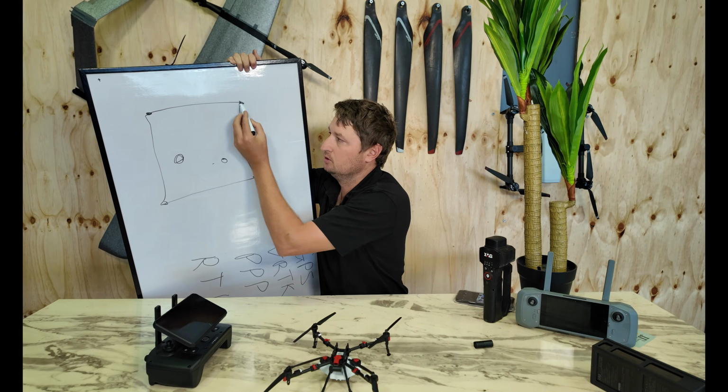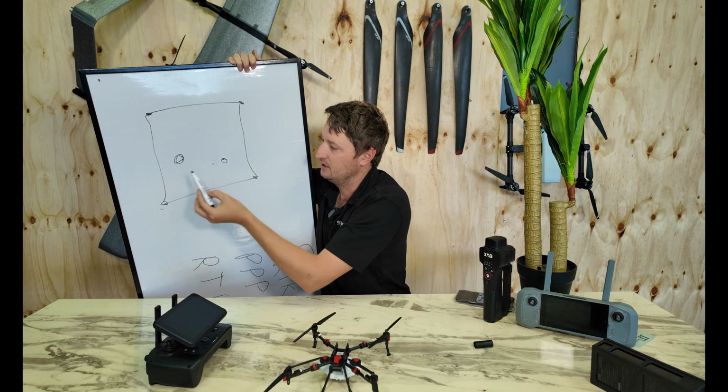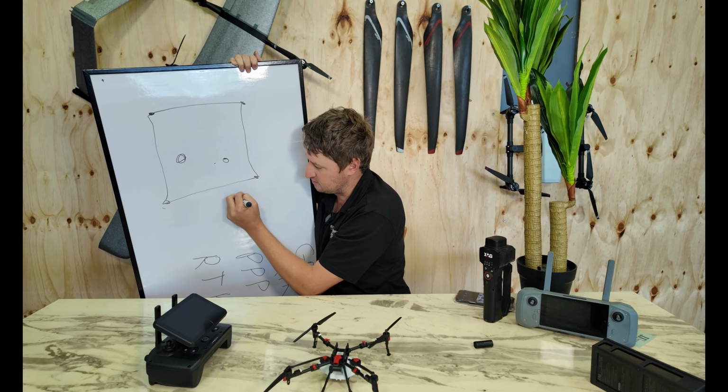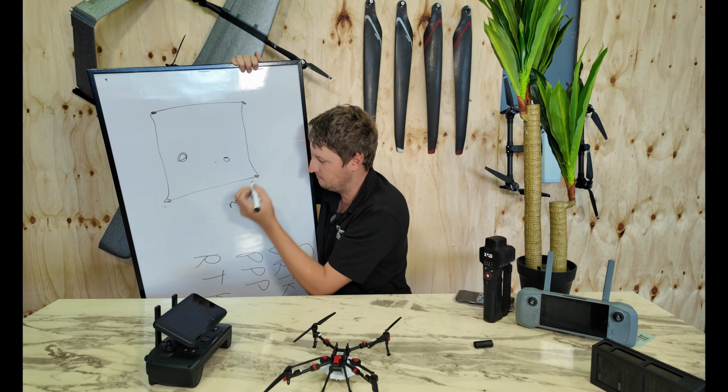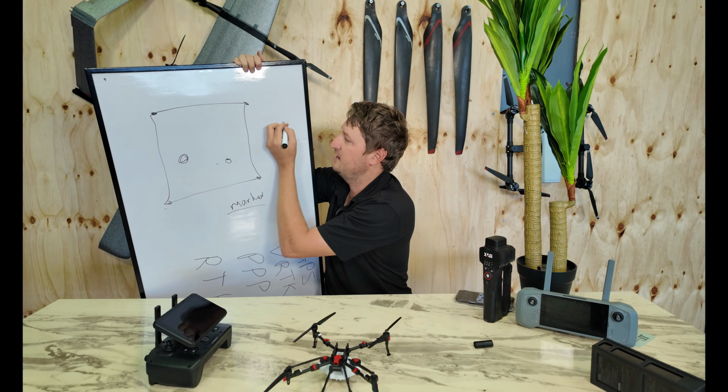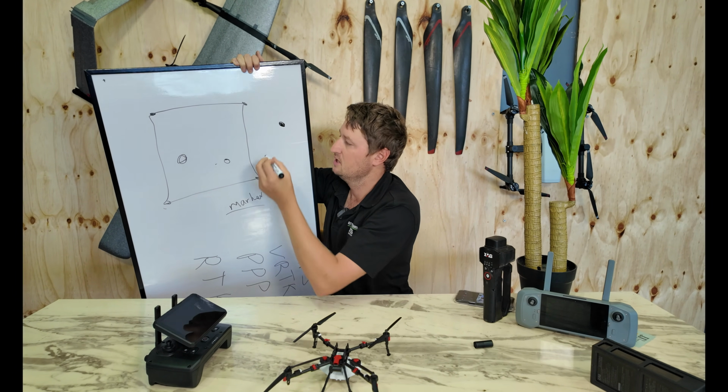Well, what it'll do is it'll light up all these boundary points. It'll also light up the obstacle points, and there's also a new marker option now as well. So right down here, marker. So that's like a little purple dot that you can put, say, out here somewhere. So what that is, righto.